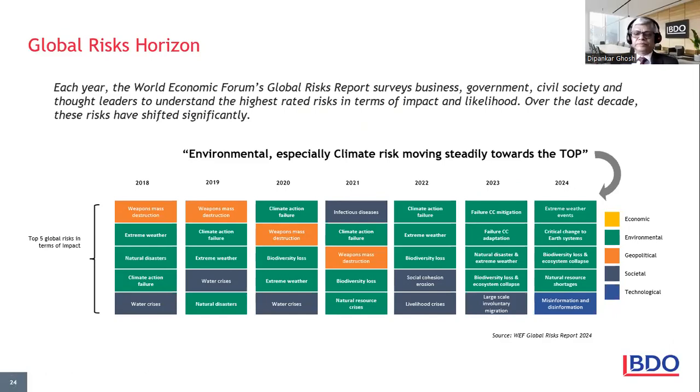Yeah. So you can see that 4 out of the 5 top risks today are related to the environment or climate change, right? So this clearly indicates why climate-related, environment-related or ESG-related risks need to be managed by any organization, and these are going to be increasingly more important in the years to come.